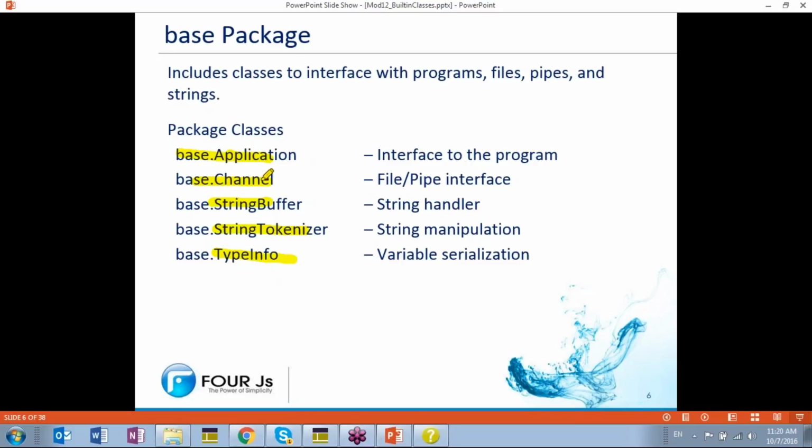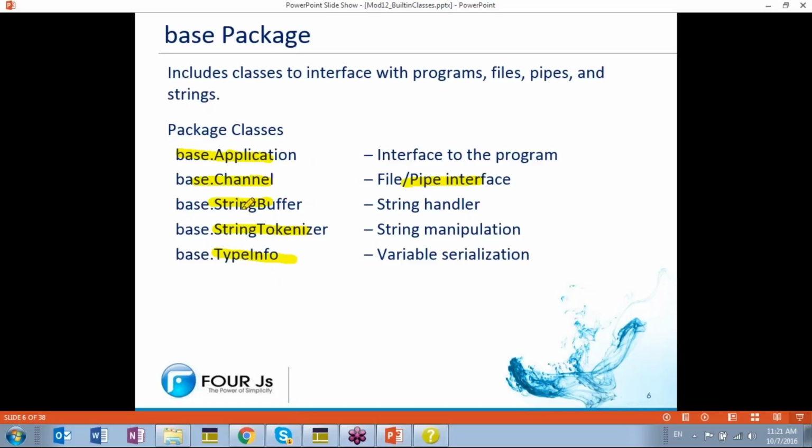The base.channel class is used to be able to, at the operating system level, read or write to files. I can read a file, I can write a file, or it could be a pipe. I can use a base.channel method to use a pipe and read from the standard out, or read from the output from that pipe. I think there's a channel method out there to open a socket. So those are the types of things you can do with the channel class, basically reading or writing.